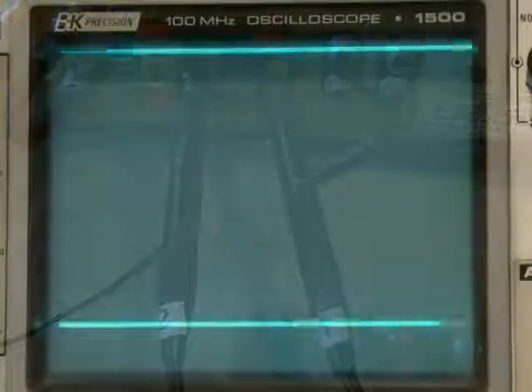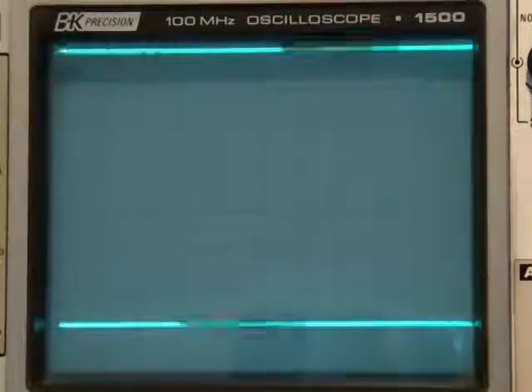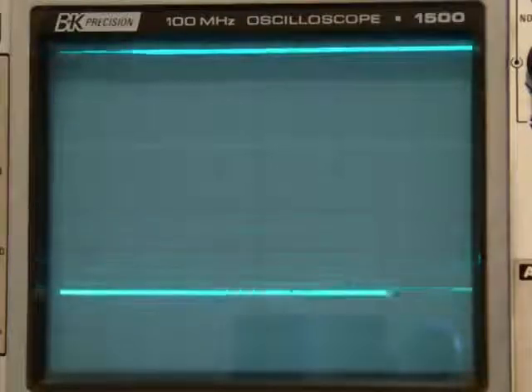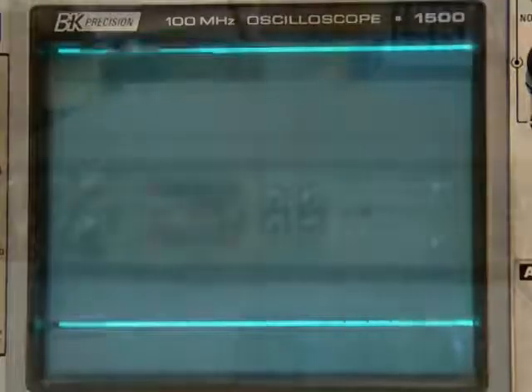These are the pin diode signals. The one on top is the vertical signal, and the bottom is the horizontal signal. Right now we're in vertical, so the vertical is high and the horizontal is low. Then we switch it around and the two signals change positions. You may notice that when going to the low, it takes a little while — it's not really low, it's really open circuit — so it's able to control something where there might be more than one device on the line.